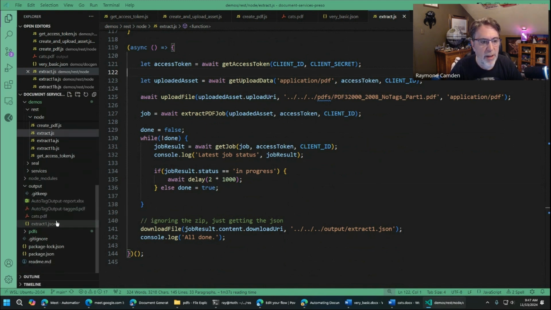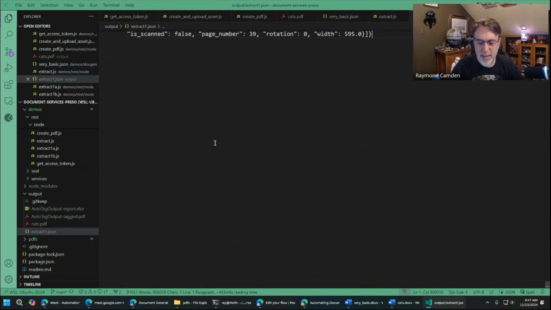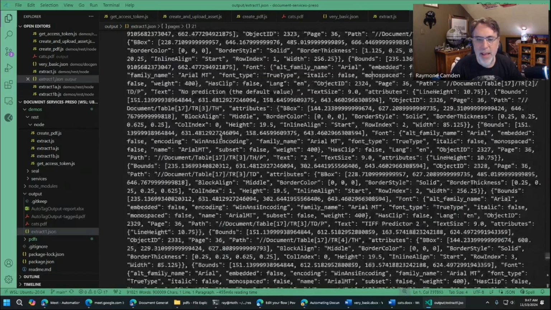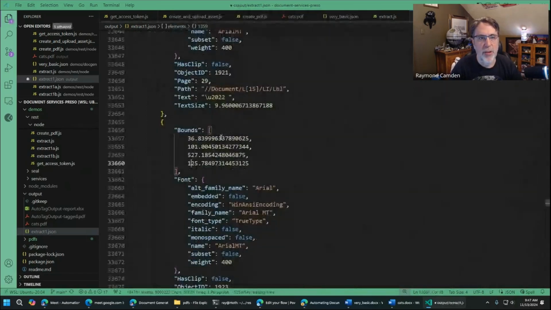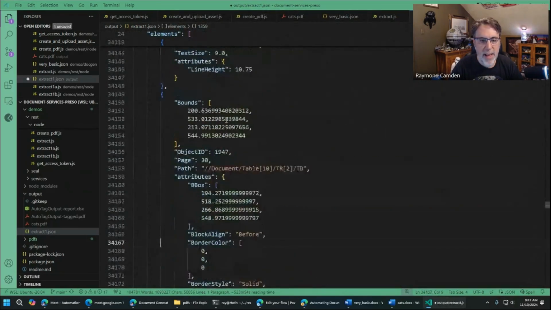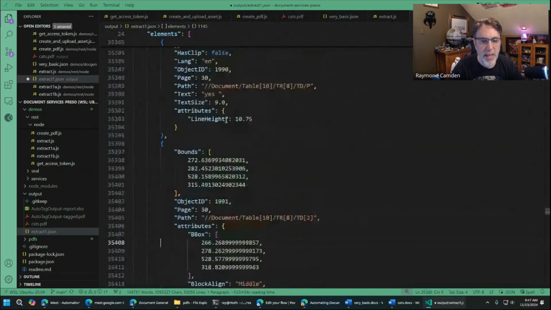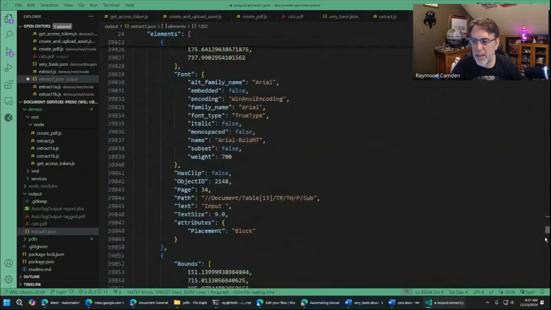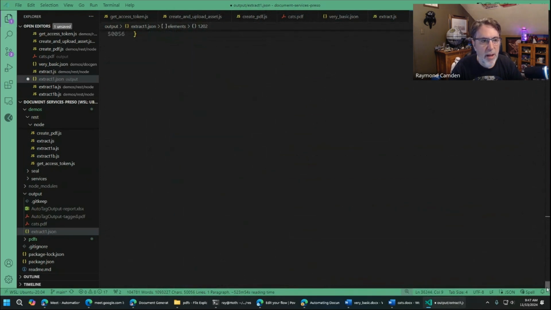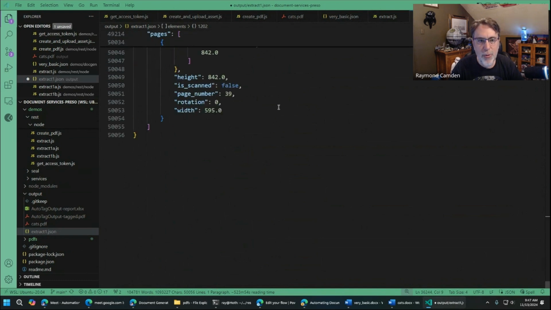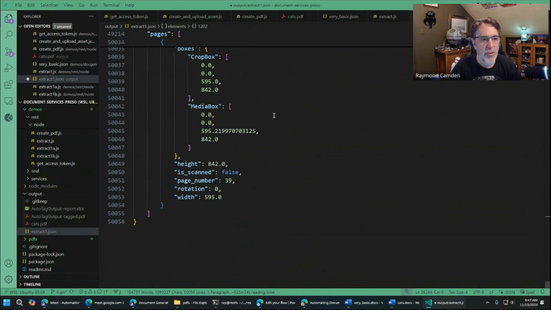You're done. So this is the output, and that is incredibly huge. In fact, that PDF document gave me, no, 50,000 lines of JSON text, as much data as you want.